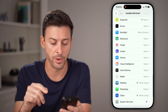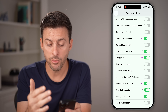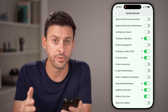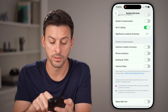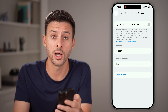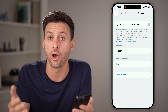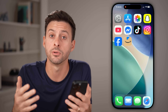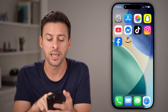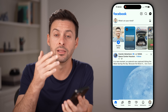After that, scroll down to the very bottom and tap on System Services. This is your iPhone tracking your location. There are some things that are really helpful here. I would mimic the settings that I have — turn off the ones I have turned off, turn on the ones I have turned on. An important one at the bottom: turn off all the Product Improvement settings. For Significant Locations, you want that turned off as well. There's no reason your iPhone should track your significant locations, routes you travel often, what houses or businesses you visit frequently.